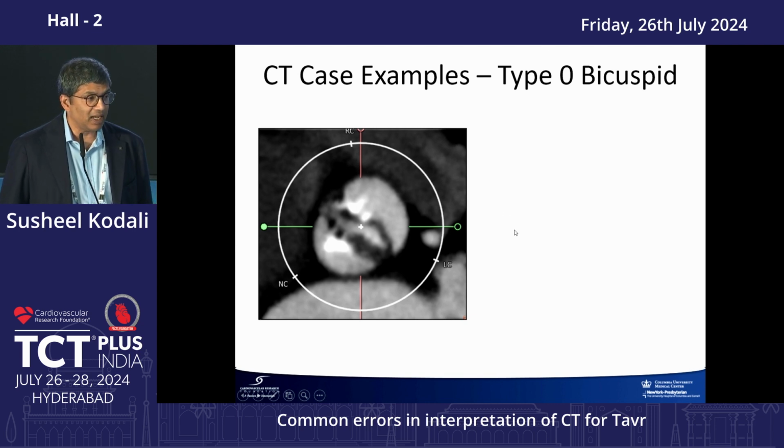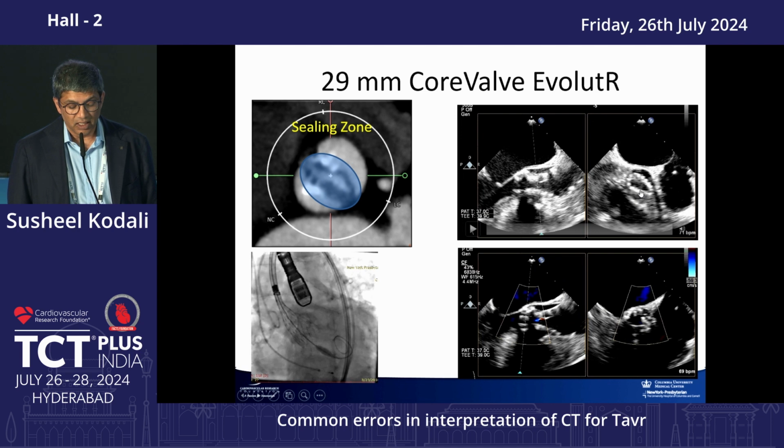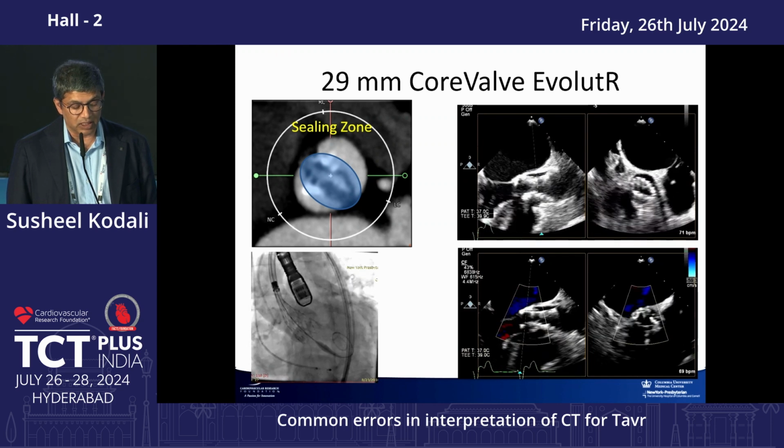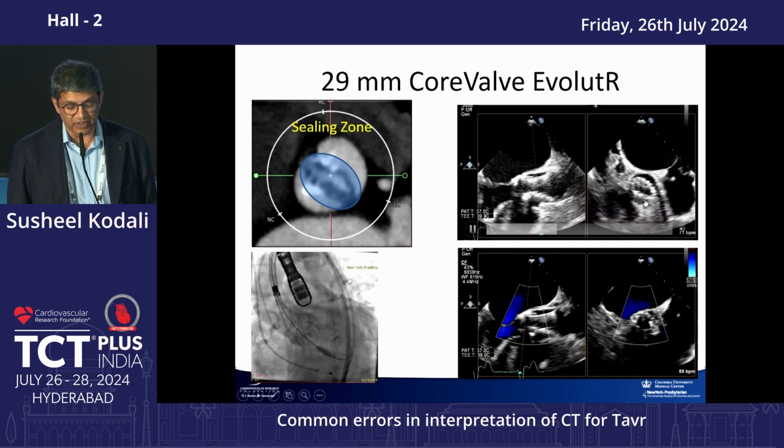So, again, I know that now and I think about it with bicuspids, but those are things that we learn as well. Type 0 bicuspid, again, the seal zone's high. We knew up front. And now this was early on, this was with TEE. Now routinely we go with the other side. You can see how compressed this valve is up here.